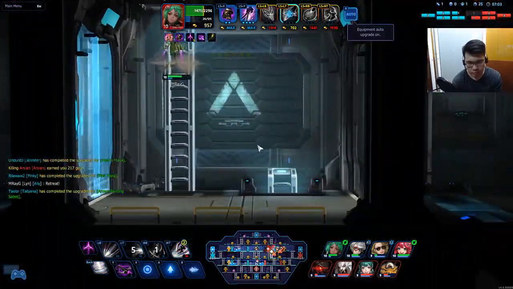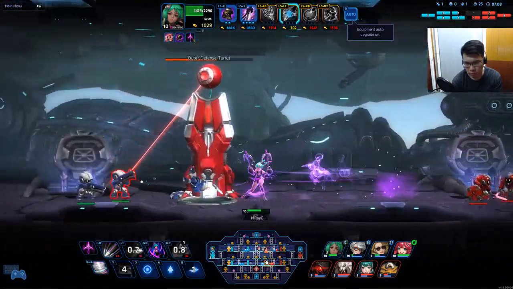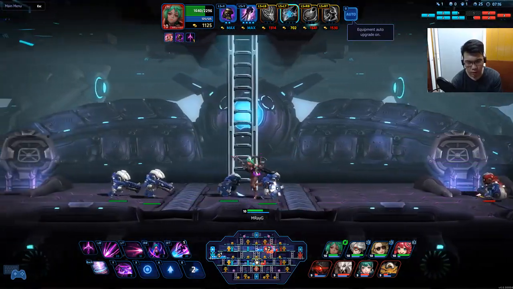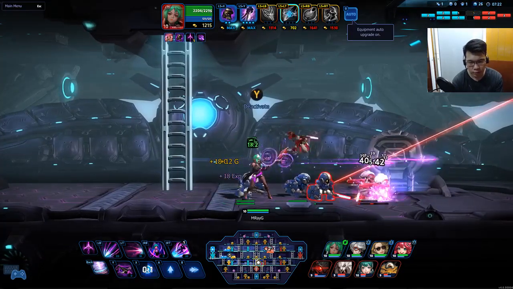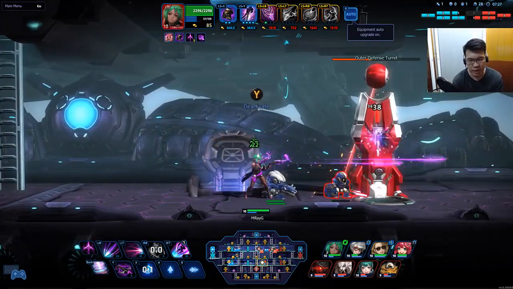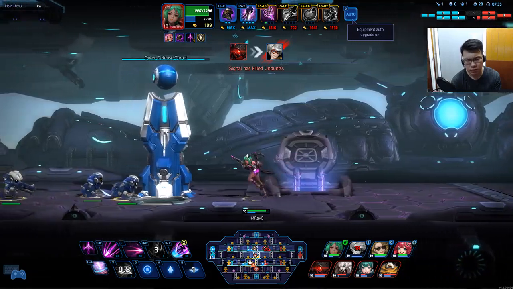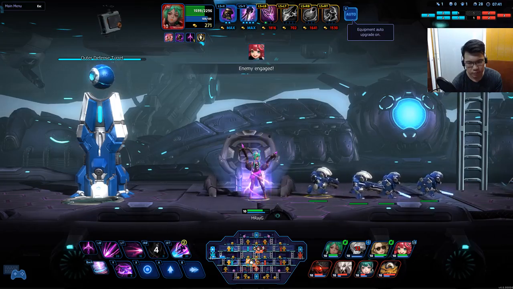Coming. It's not ready. Enemy engaged. Okay. Oh look, we have our cursed sword. So it would activate whenever our health is around 50 or 25%. So let's see if it really works. Helps us stay alive. An ally has been killed. Not good. Enemy engaged.